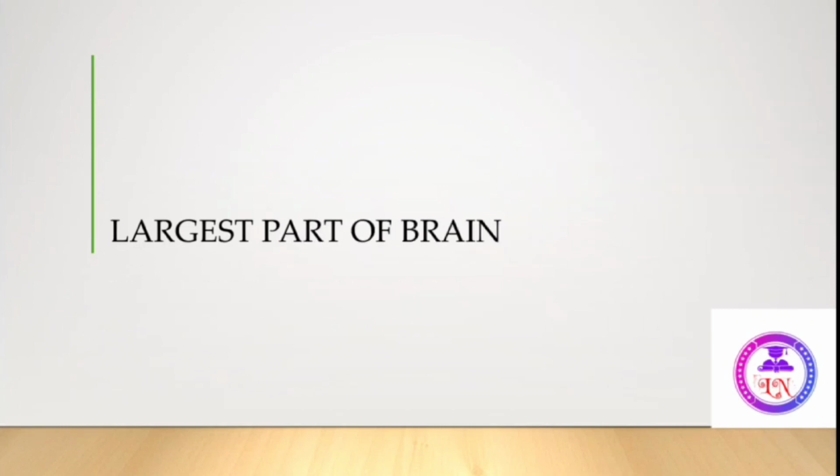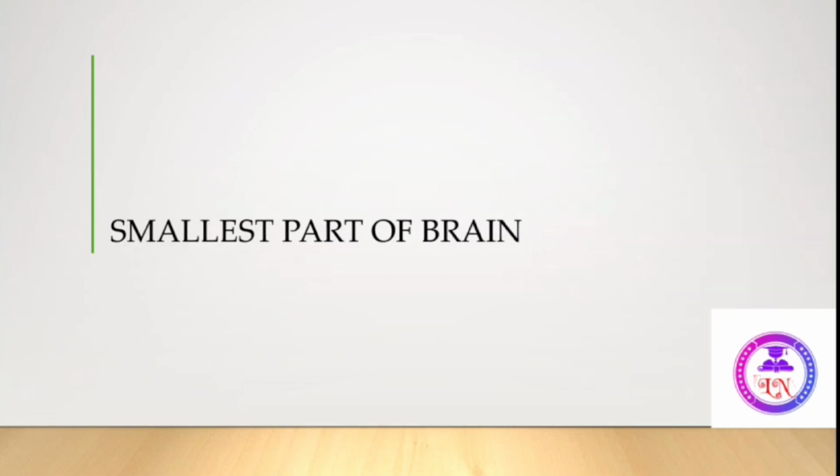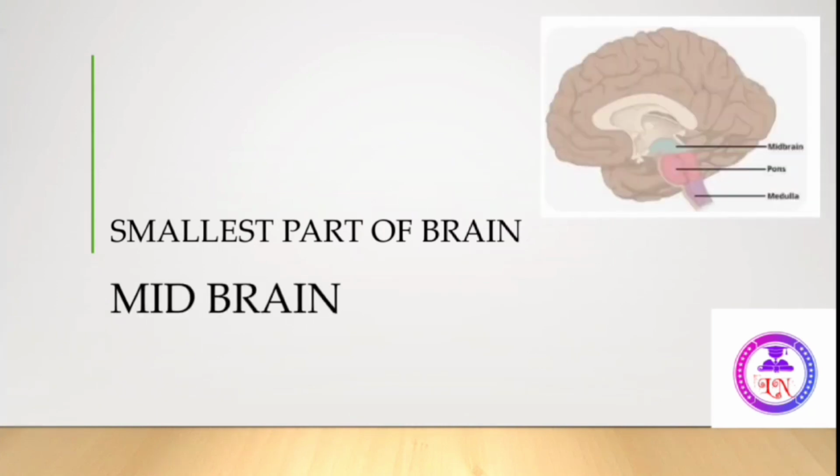Now coming to the largest part of the brain. The largest part of the brain is the cerebrum. See, this is the cerebrum. Smallest part of the brain. What is the smallest part of the brain? The midbrain is the smallest part of the brain. The blue color that you are seeing, that is the midbrain, the smallest part of the brain.